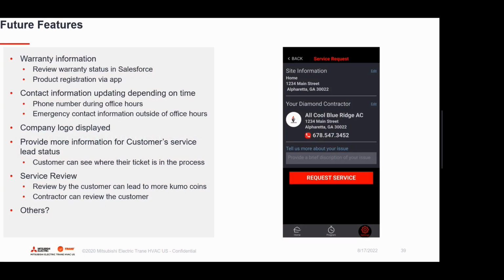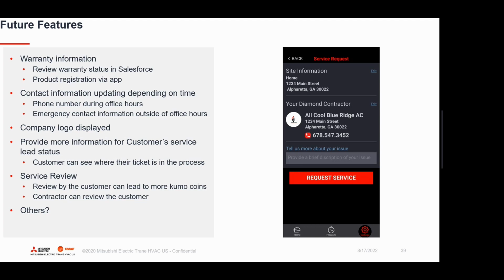A couple more things and we'll close out this webinar. First thing is, this is the first part of Kumo Connect. We're going to be adding new things as time goes on. We'll be updating various different features, so look to the future for some different features. I listed out a couple more there I wanted to go over before we close out this session.